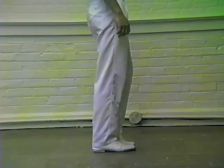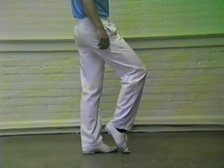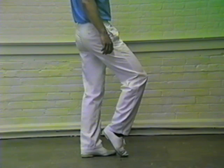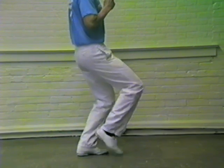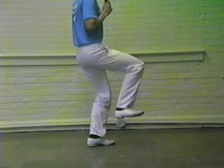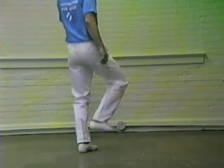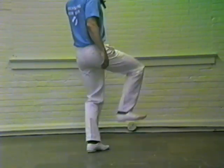You do a double toe ball on the left and roll up on the right foot, not on the toe, but on the ball, like this. Ready? And double ball. Now you also let this other leg go down. Straighten both legs and drag. And then lift. Ready? And double. Ready, left foot, double roll, drag, lift.